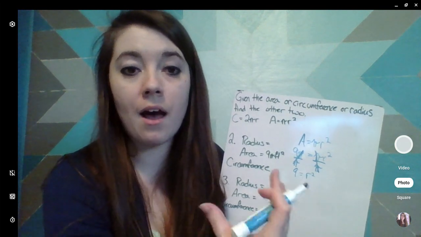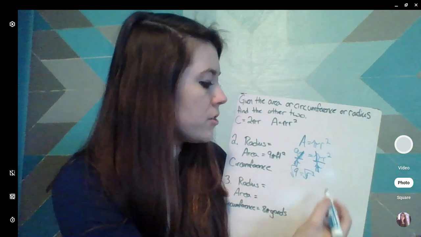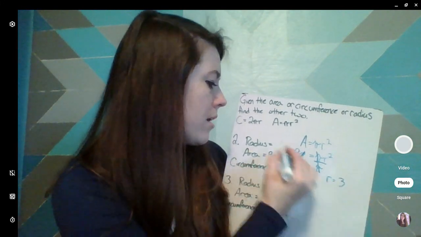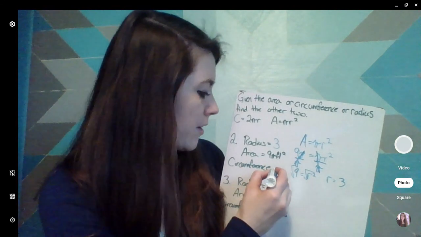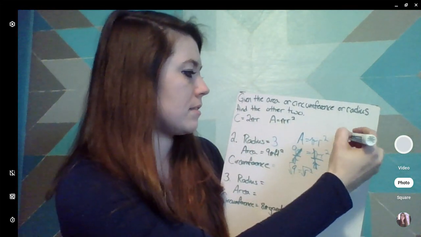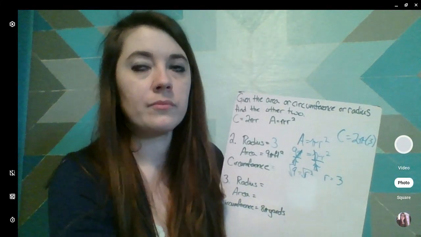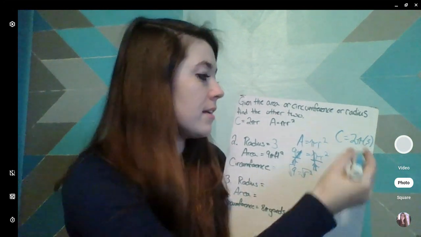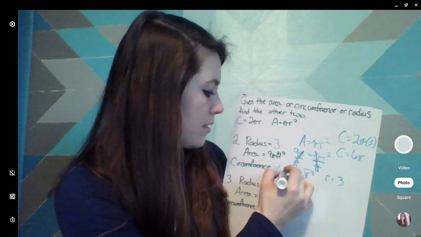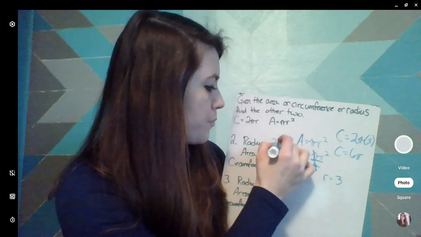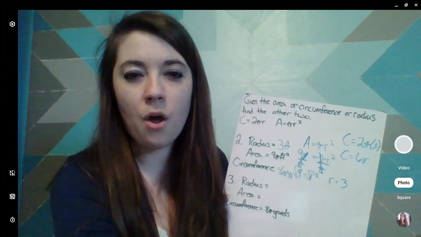Well, how do we get rid of a square on a number? We take the square root, or on the letter. So r equals 3. So our radius is 3. Now we need to find the circumference. Circumference formula, c equals 2 pi times the radius, which was 3. 2 times 3 is 6. So our circumference is 6 pi. And this would be 6 pi feet, and this would be 3 feet, making sure to have those labels on there. All right, hopefully that's not too bad.